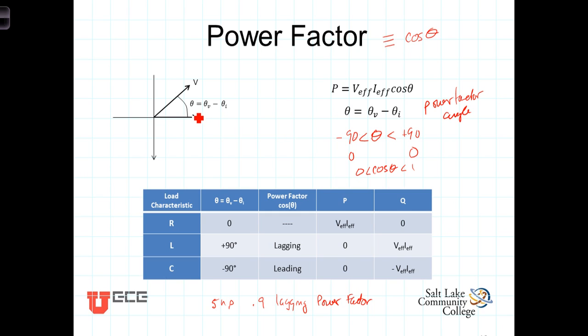On the other hand, if we had a capacitive load that might have, say, a 3,000 watt with a 0.85 leading power factor, that would tell us that P equaled 3,000 watts, the cosine of theta equaled 0.85, and it would also tell us that this leading would tell us that theta was negative associated with a capacitive load.